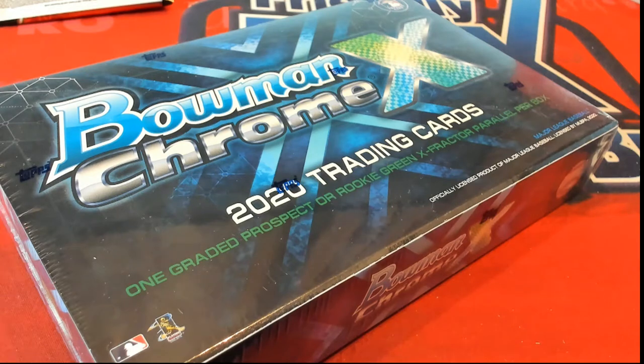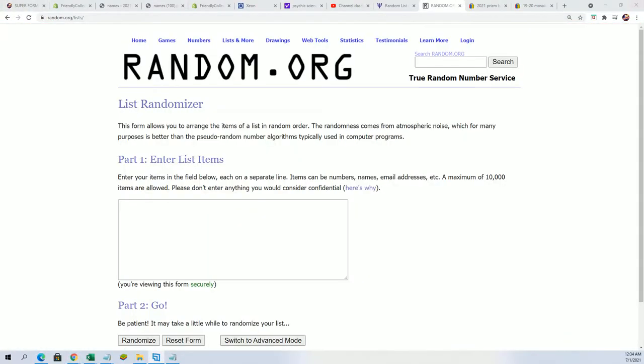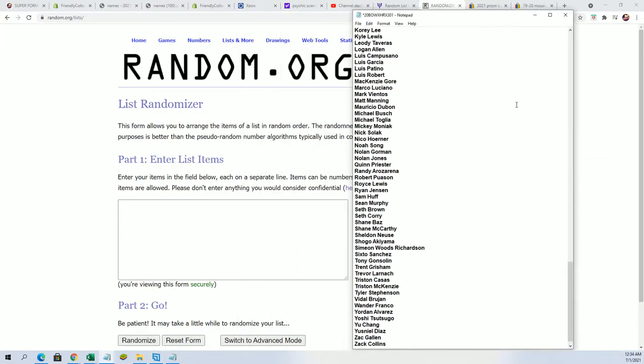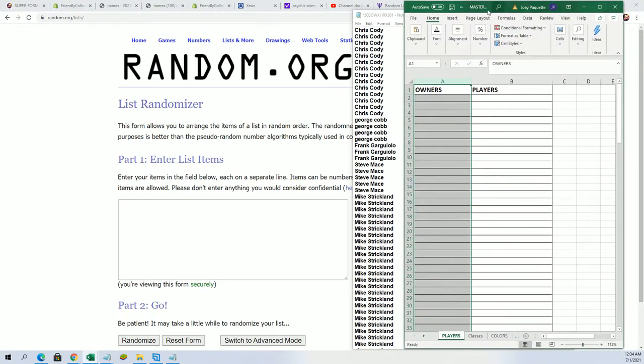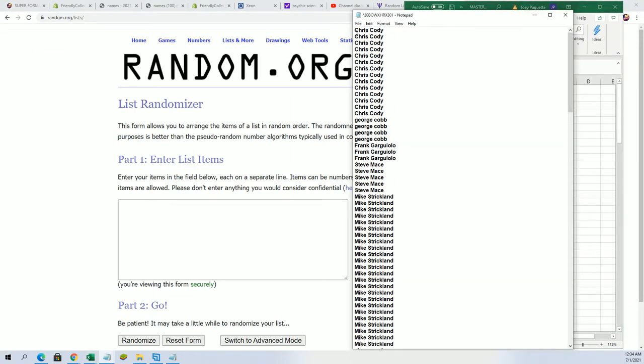Chromex, it is time for a treasure hunt in Chrome. We're going to randomize both lists 7 times apiece, starting with the owner names. And then the checklist players.